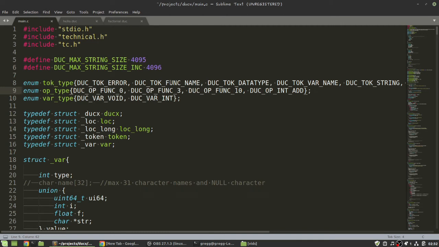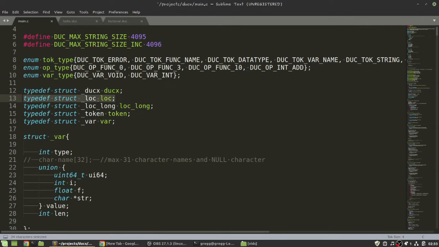So again, in this first phase, all I want to do is implement bytecode, right? So rather than executing straight as you parse, instead we have this intermediate step where we produce bytecode. That doesn't seem like it's going to make much of a difference now, and in fact it doesn't, but this is an important step towards the future, in order to make sure that as the language continues to evolve, it's always running really fast. So I have this new enum here, op type, so operation type. The various lines within the bytecode are all going to have a type like this.